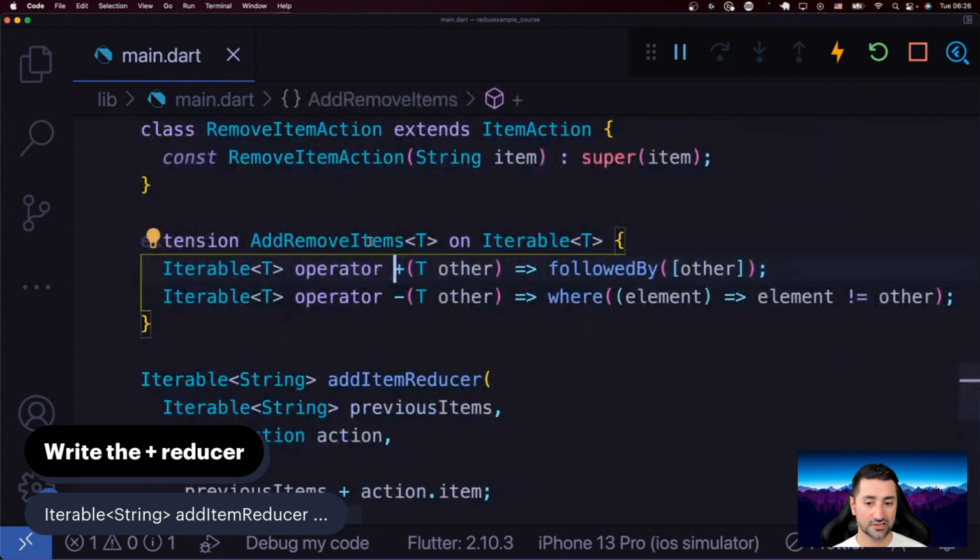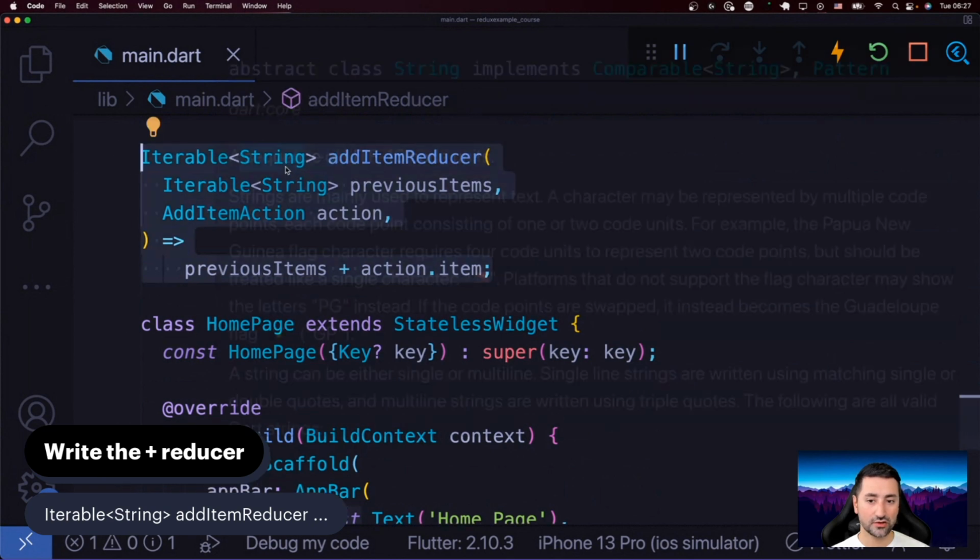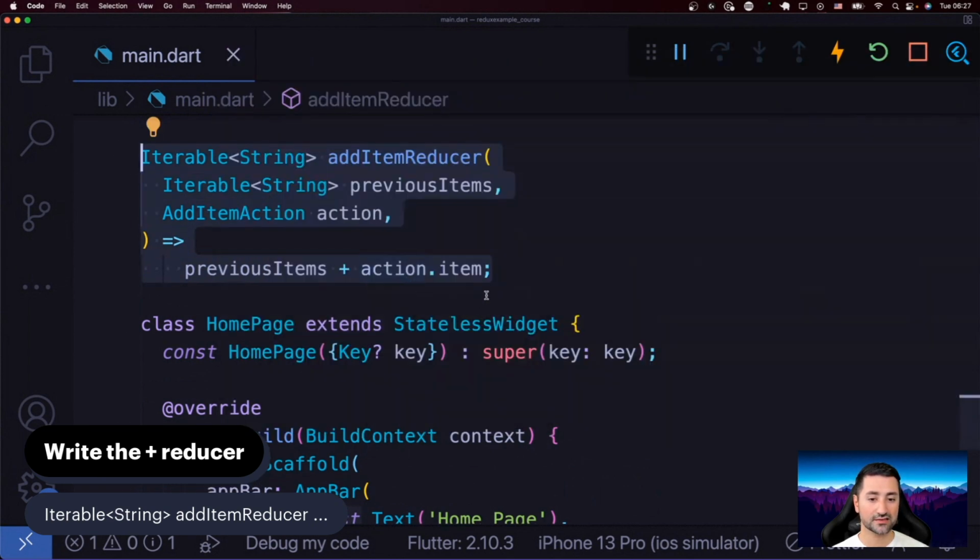because you know it is our own function when you select it and then right click on it and say go to definition, and it jumps here. So this is our own function working in here, okay? So it's really just creating a new iterable by appending the contents of this action item to the previous iterable. All right, very simple, pure function. Nothing is mutating in here. Nothing is changing in here, just input and output, okay?